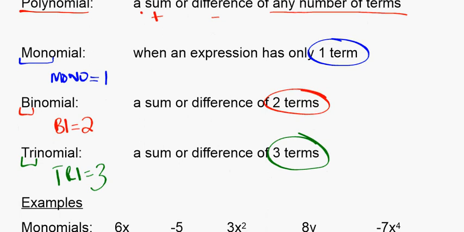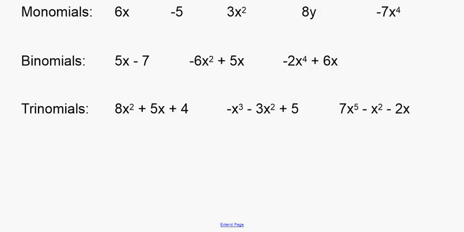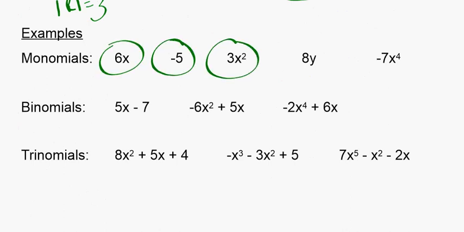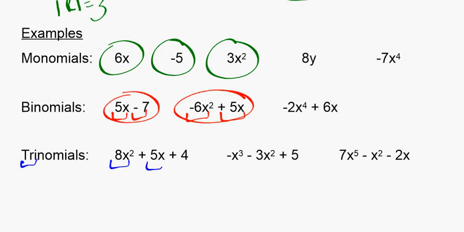So here are some examples that have 1, 2, and 3 terms. These are all monomials. 1 term, 1 term, 1 term. Well, these ones each have 2 terms. 1, 2 terms. 1, 2 terms. And then down below, these are trinomials because they have 1, 2, and 3 terms for all of these. 3 separate terms. So that is what we call it when we name it based on the number of terms. These are your names.